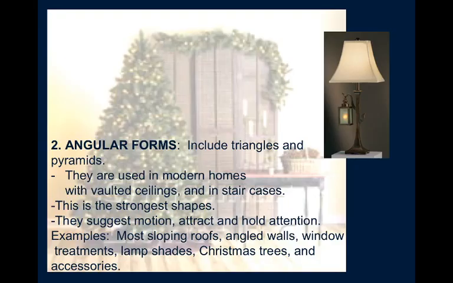So our next one is an angular form. This includes triangles and pyramids. These are what's being used mostly in more modern homes. They have vaulted ceilings where the ceiling follows the pitch of the roof, staircases. This is the strongest of all the shapes and forms. This is because it suggests movement, it attracts and holds your attention. So a lot of good examples would be window treatments, like your drapes when they come down, your Christmas tree, any accessory like that.